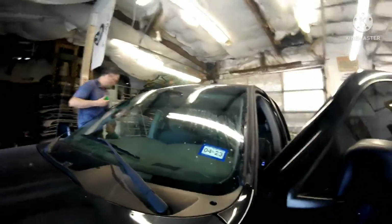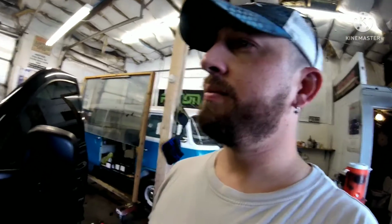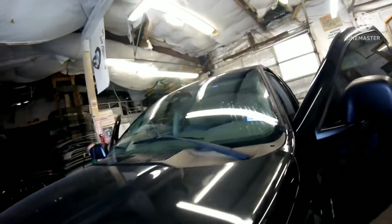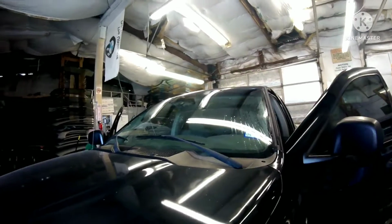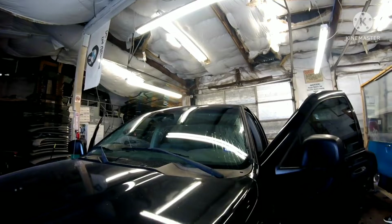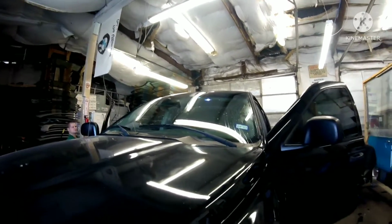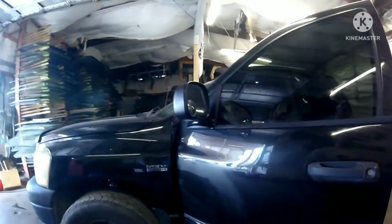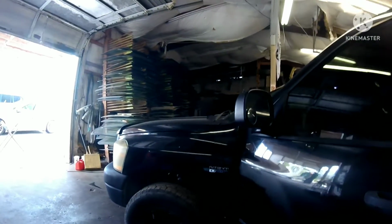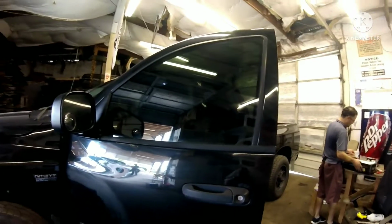So clean the glass first entirely. Clean the surface so that he can size up the eyebrow. And then you can do the cutting on the inside or the outside, and then you can just put it up on the inside. This ought to be interesting. Eyebrow, what do you think? I know it's my truck, but yeah, let's do that. 5% eyebrow.